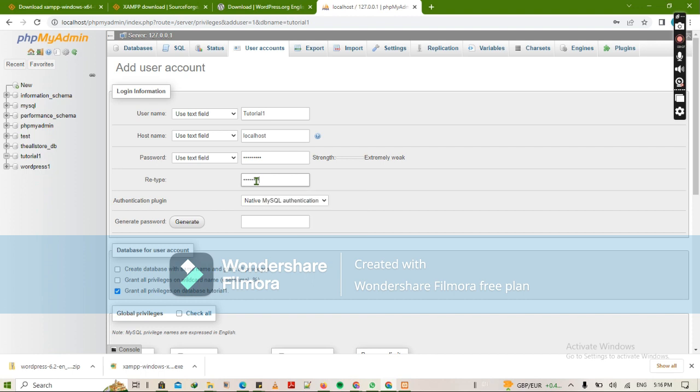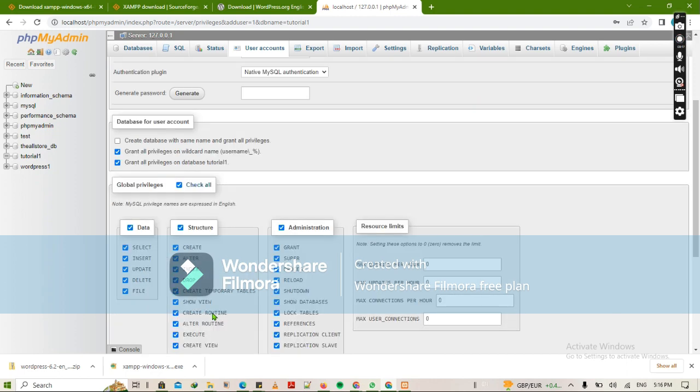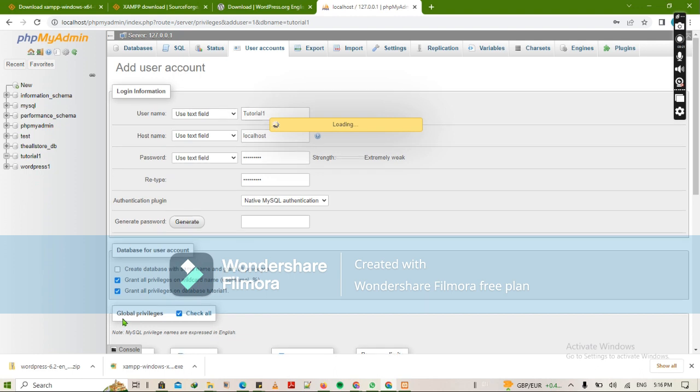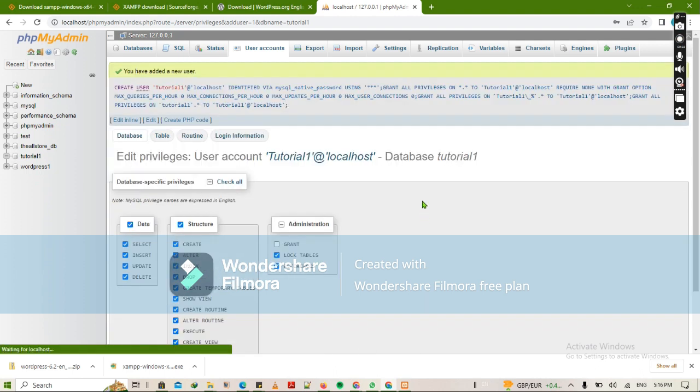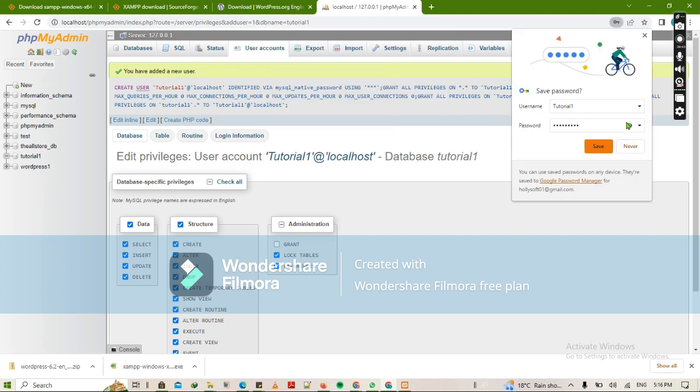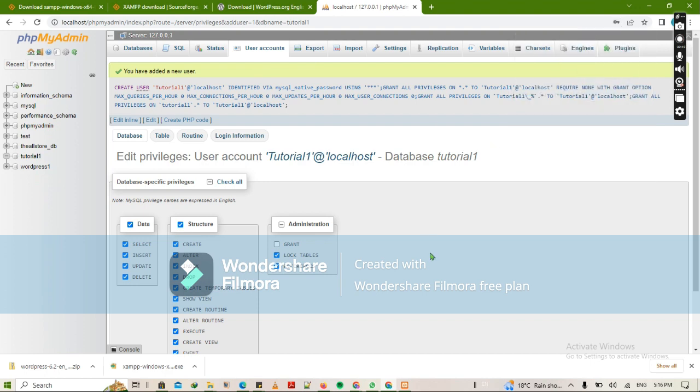After we type in a password here, give it a privilege. No, we are not creating. Okay, we'll check this one. We check this one. We check this one. So we give the user all privilege to have access to the database. Then we click go. After clicking that, we have created a user, and we've created a privilege for the user to have access to the database, so that we can do anything we want on the database.